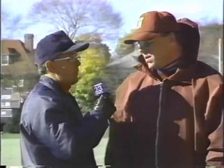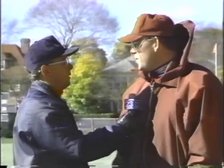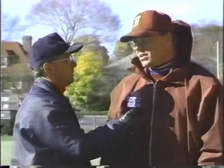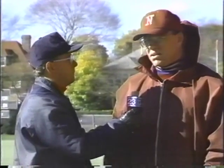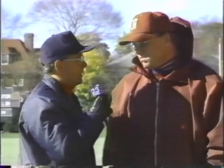Do you think the wind will affect your game today, Coach? Well, I think it'll affect everybody's game. The question is it's a little unpredictable, so it's going to be more of a guess on both of our parts, and a little luck, too, because you take some guesses with the wind, and then it changes on you, and you've got a problem. So there's going to be a little luck today along with skill in handling the wind. Thanks, Coach Tom Lamb. Good luck in today's game.